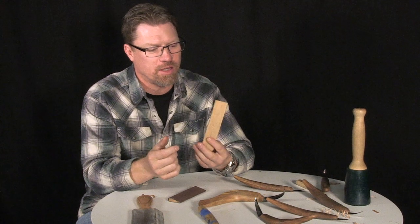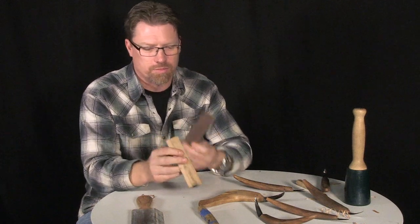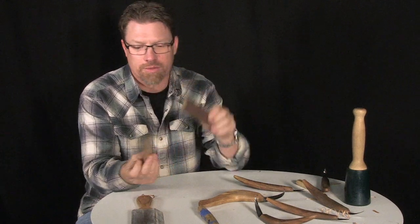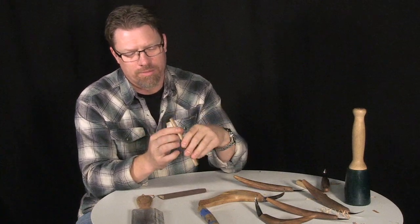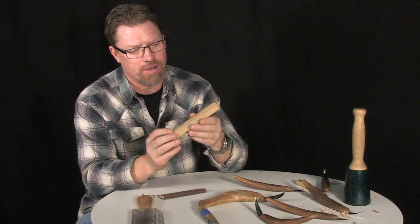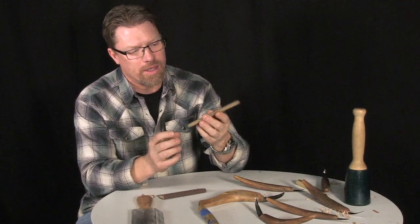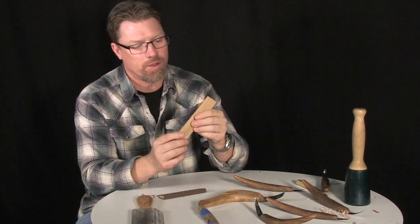So the next question a lot of people want to know is, what are these little sharpening forms? Okay, well, this is something that I learned from my father, and I've just gone with it because it worked really well.